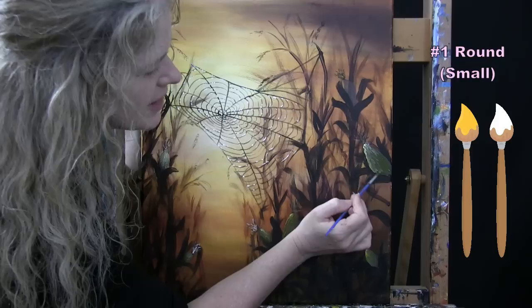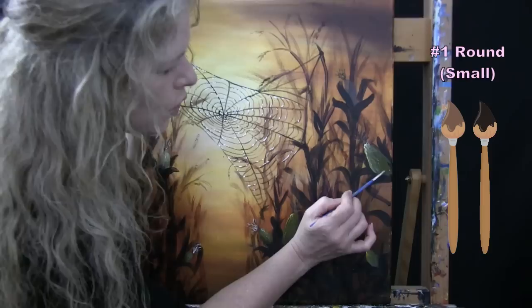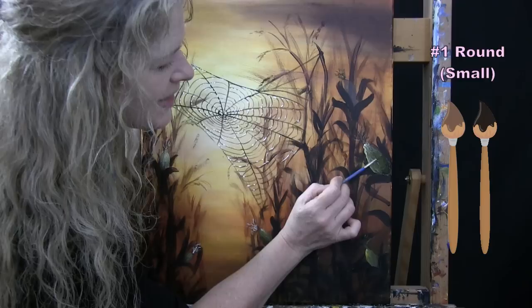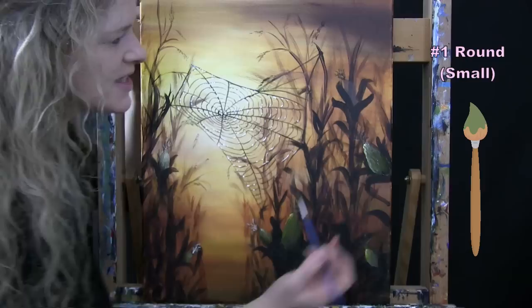And then I'm gonna do my shadow. So I gotta put some brown and black on my brush and get my little shadow over on this right side, the side that is away from the sun. And then I got one more ear to go, and then we will switch to our medium brush after we get this step done.